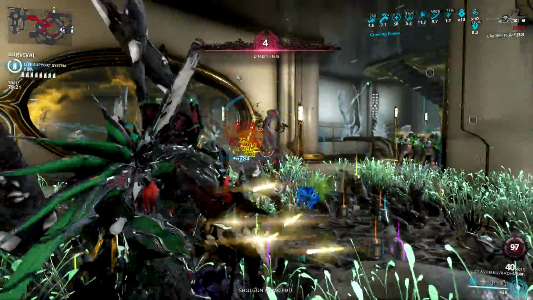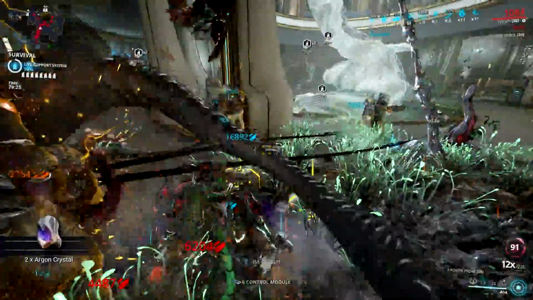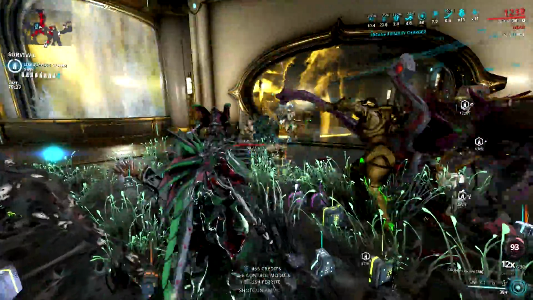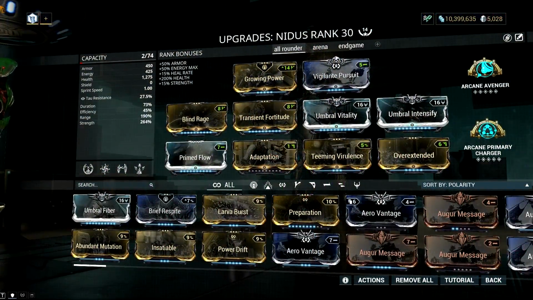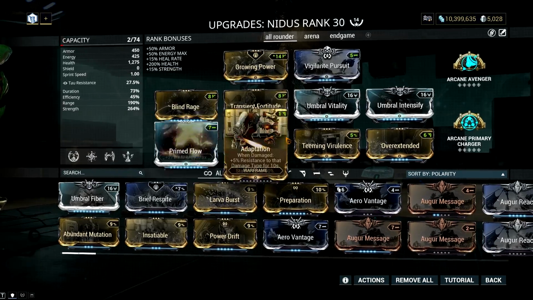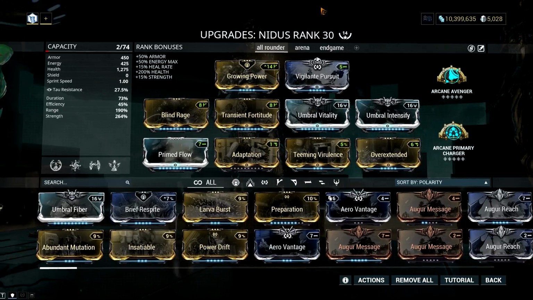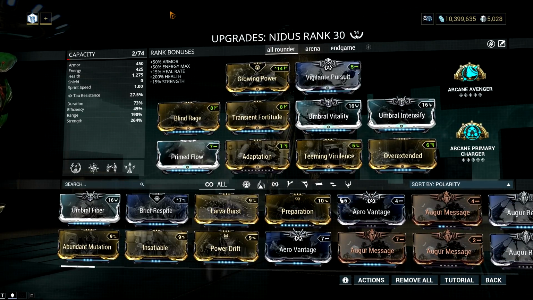Just like how Nidus can wreck the Steel Path endurance, my build for him is also simple, and you can achieve it by investing 14 Formas on this frame. I'm just kidding. It will only take 5 Formas to replicate this mod setup, and it will only require 4 Formas if you don't include Vigilante Pursuit on your build. Okay, so let me explain why I chose this mod setup.